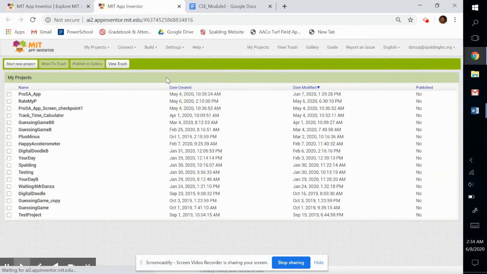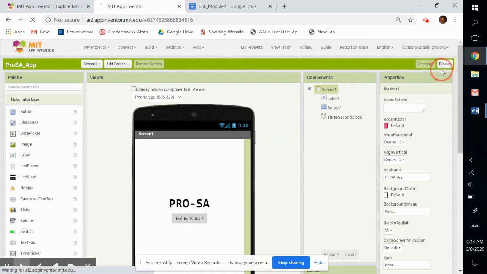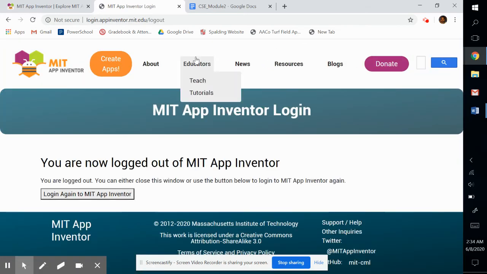All right, so it already recognizes that I am logged in to my Google account here. So if I were to click over here, and let's just say I sign out, right? And let's say I'm clicking on Create Apps for the first time, like many of you guys are.